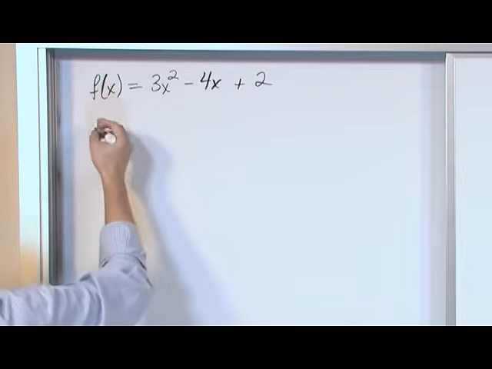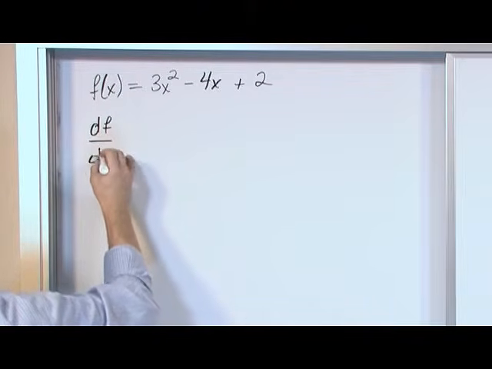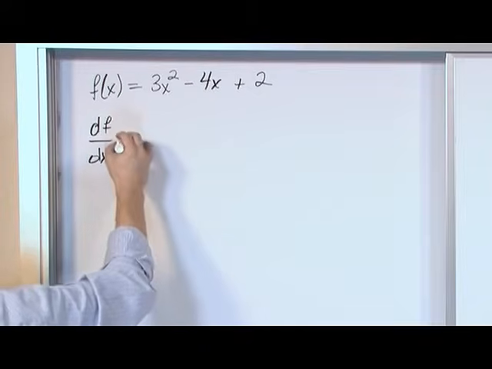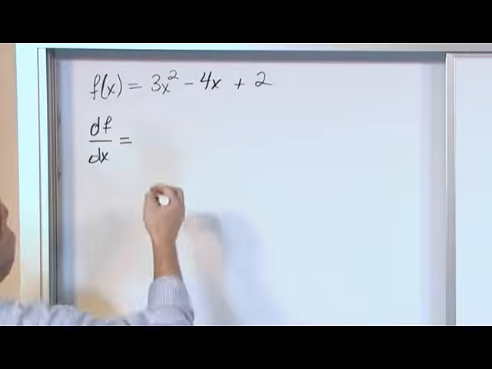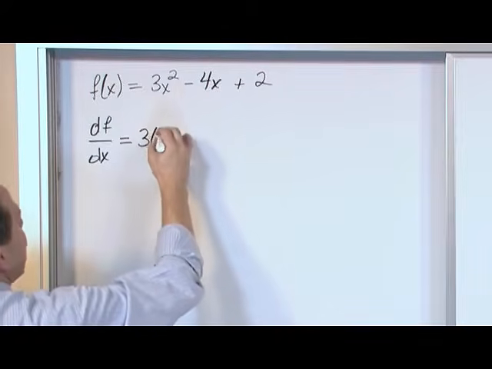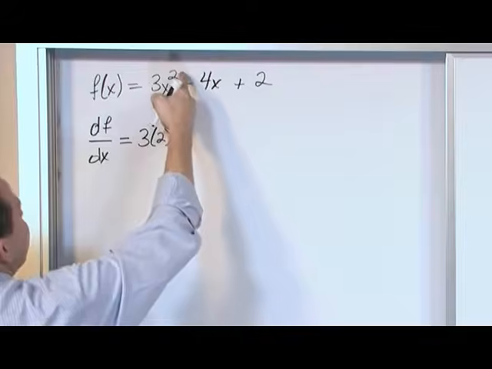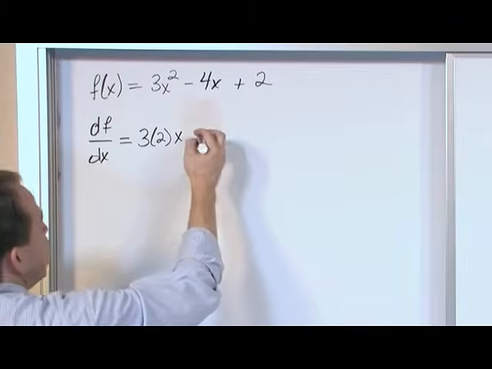So instead of writing f prime, we'll just get practice with the other notation. df with respect to x, the derivative, the rate of change of the function with respect to x, is equal to the following. How do you handle the first term? Well, you have a 3 out in front, so it stays out in front, 3 times the 2 from the exponent that drops down, and then in the exponent you have 2 minus 1 giving us the 1. So this is basically done.